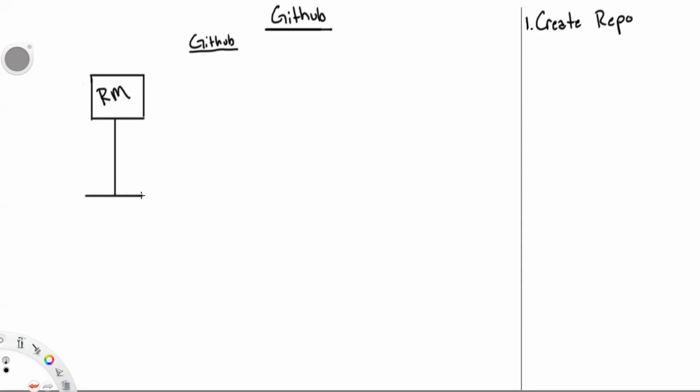and one person in the group will connect that to their local machine. And here they have the local master. So remote master and local master, at this time they look the exact same. Everyone else in the group will wait at this point because the person that's setting this up is going to set it up and push up the master so it's all connected, and then everyone in the group will clone this down.